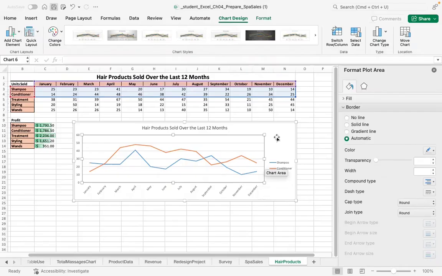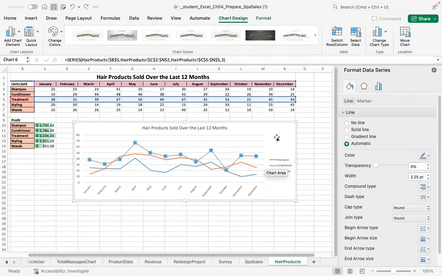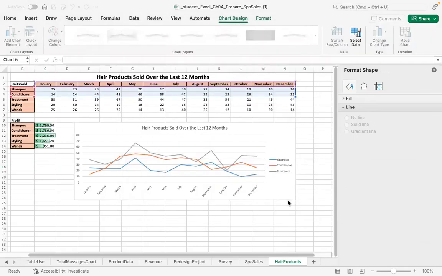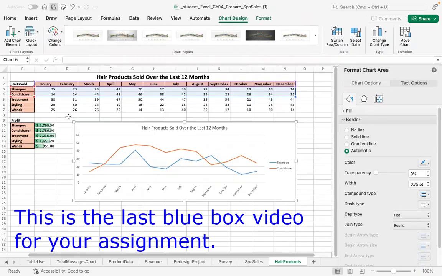Okay, so let me undo and I'll show you what I mean. So undoing the last one, that's where I clicked on the gray series and then hit delete. And if you recall, the only two series that I saw in there were shampoo and conditioner. If I come up here and click on treatment and hit minus, now all I see in there is shampoo and conditioner. And again, I've got the same graphs here. All right, so that's all you have to do. And this is the one time where what you do on a Mac is technically different than what you do on a PC. It'll be graded either way, whether you do it the PC way or the Windows or the Mac way.